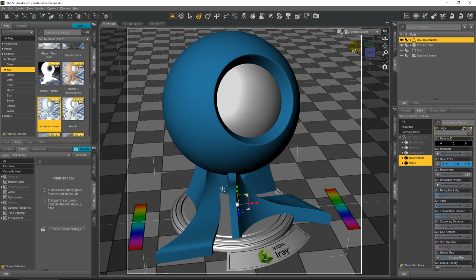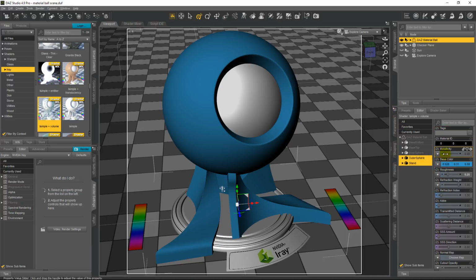This cannot be applied to a single polygon type surface, and generally speaking, I would even avoid using it on things like figures for a couple of different reasons, not the least of which is that refraction tends to be a fairly expensive calculation for render engines. So it's not really something that you necessarily want to use for figures, although there's times when that may be appropriate depending upon the type of figure, maybe if it's ice or water or something like that. So let's go ahead and talk about what makes this one special.